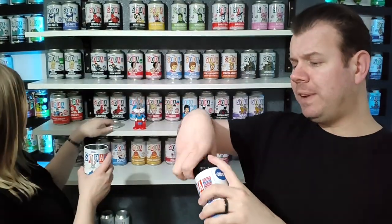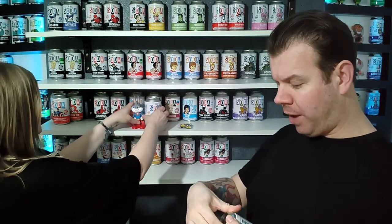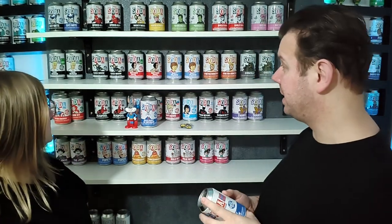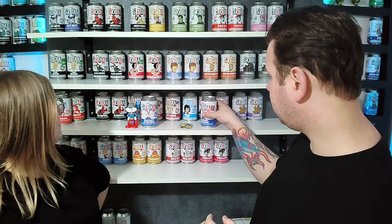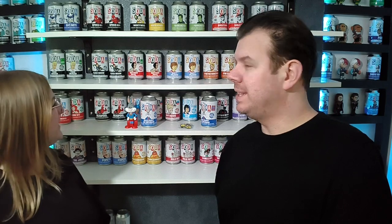So that's the pull — we didn't do too well on this one, both got commons. We might try to grab a couple more. He is very cool though. DC is part of Warner Brothers isn't it? Yeah, just like Marvel is part of Disney. So it makes sense that Bugs Bunny as Superman is celebrating the Warner Brothers 100th anniversary.